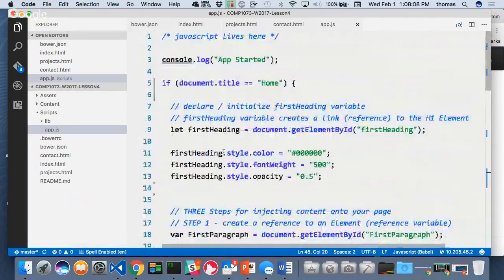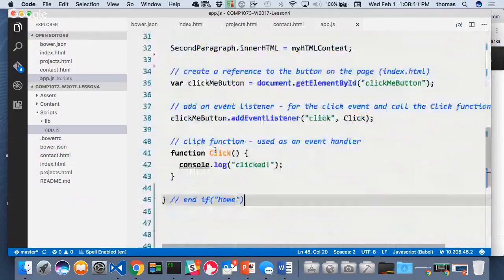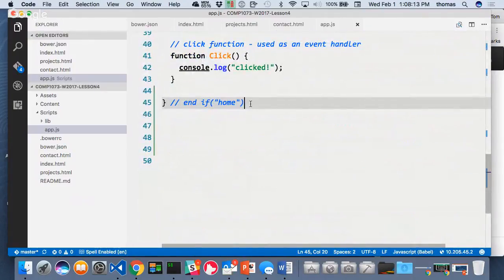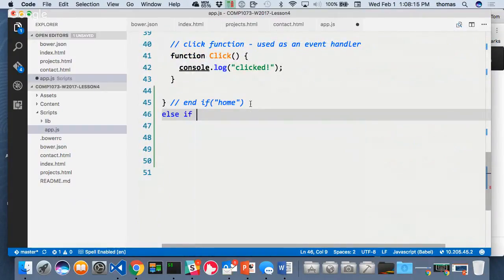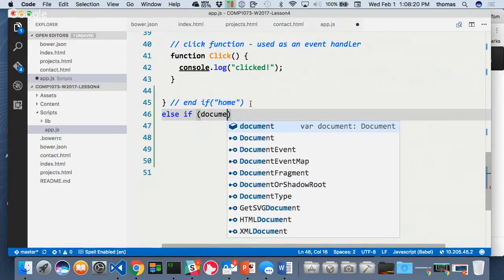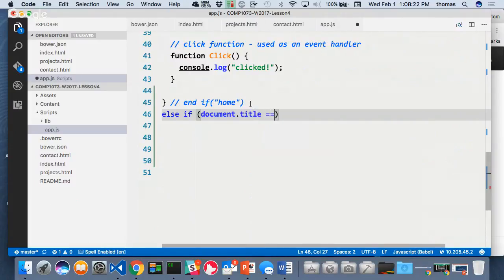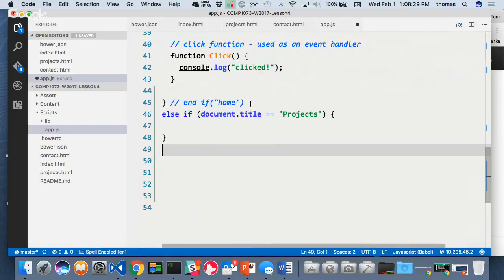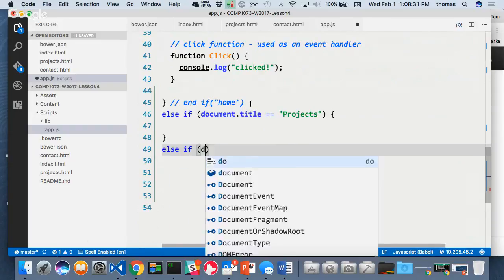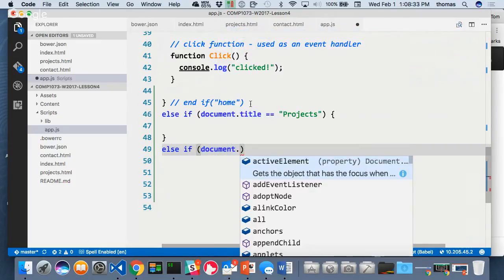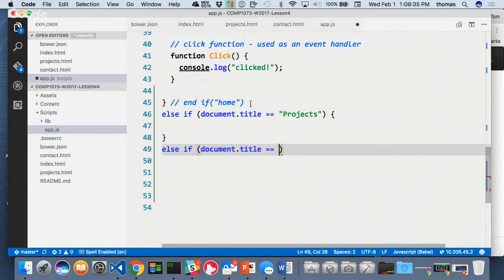And I want to kind of do the same thing. If it's a home, then it's this, but if it's something else, it's not. And I can do that with else if. So else if my document title is equal to, and again, it's projects, then do this, and then else if my document title is equal to contact, right?